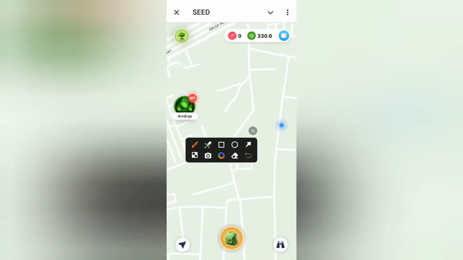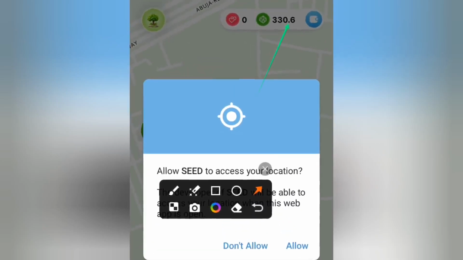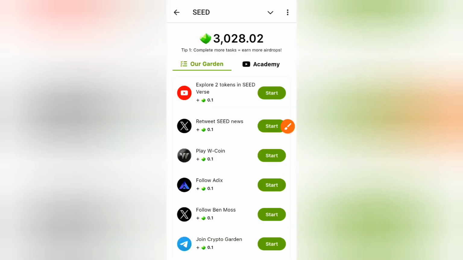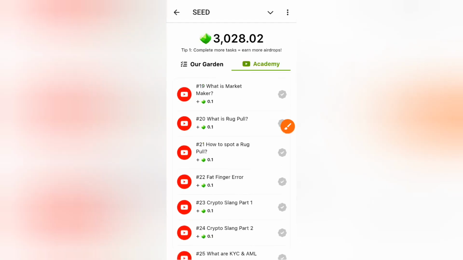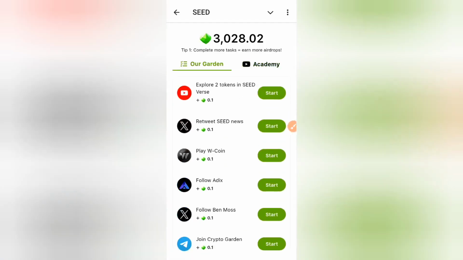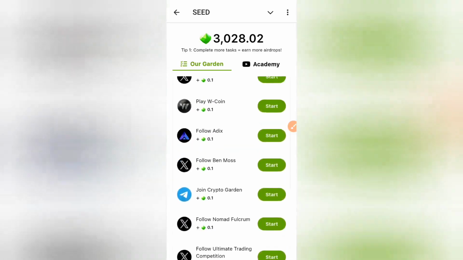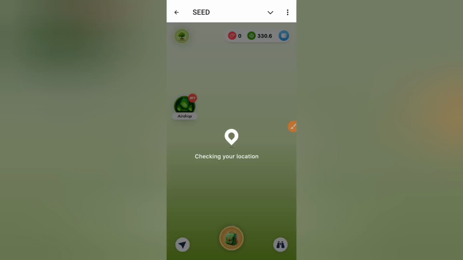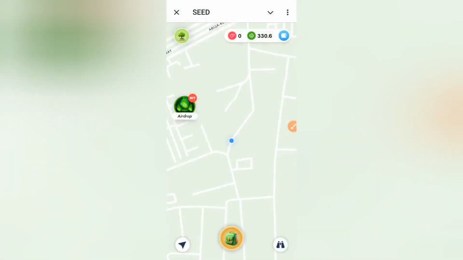Now, the first thing you need to do right now is to see your allocation at the top. So this is actually where you get to see your allocation. And if you click on this Google icon right here, it is going to reveal a bunch of tasks, tasks you haven't performed and those you have performed. If you click on Academy right now, you can see I've performed all the YouTube tasks. And for the garden right here, you can see it's just a few tasks, which if I perform, that should be about one extra seed. This would always demand your location. Once it does, just click allow, enable anything that needs to be turned on, and you'll be good to go.